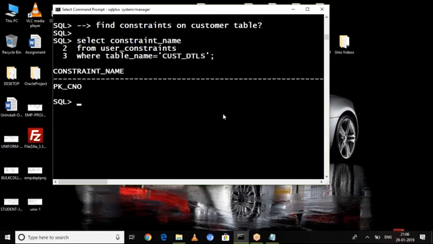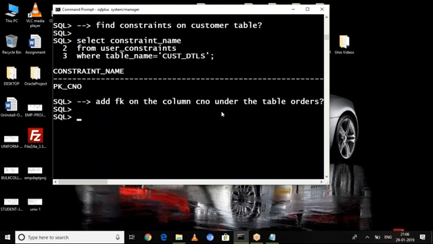Now what is my target? Define foreign key, or add FK on the column CNO under the table orders. In the orders table, I want to add foreign key.